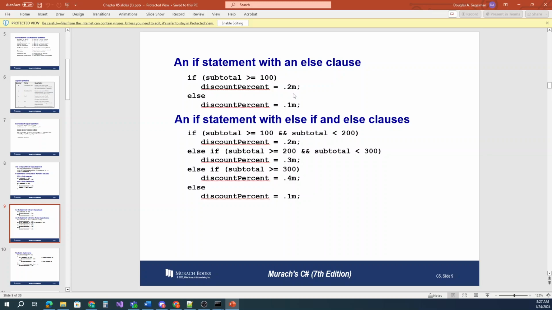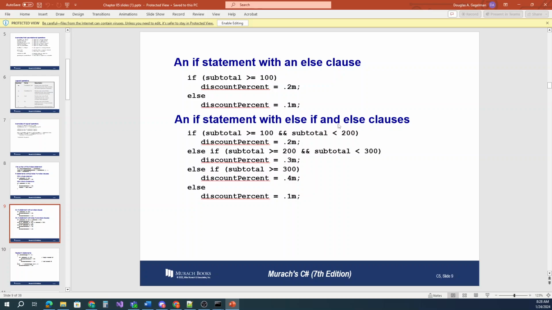You'd think it'd be D or something to make it a little easier to understand than an M. So here the statements say if subtotal is greater than or equal to 100, and if that's true, add this discount percentage of 2%, else the discount percentage is 1%. And I know we do some of these in our labs, where you figure out, based on a certain condition, what kind of percent to add to it or remove from it.